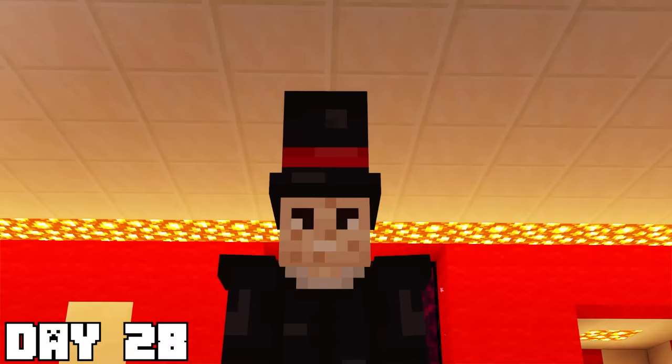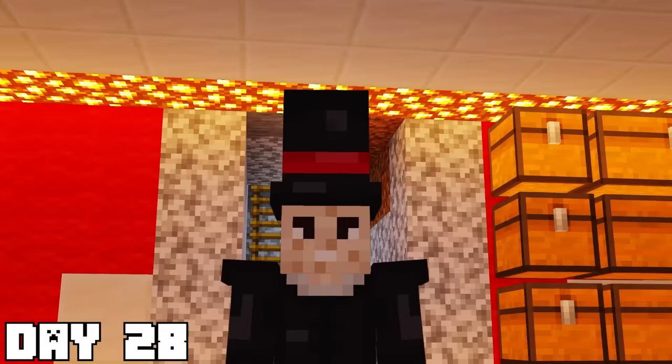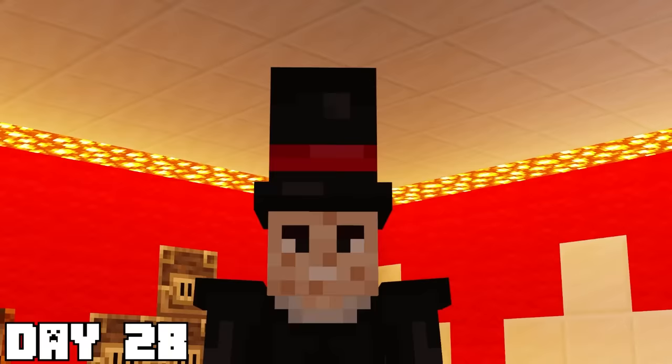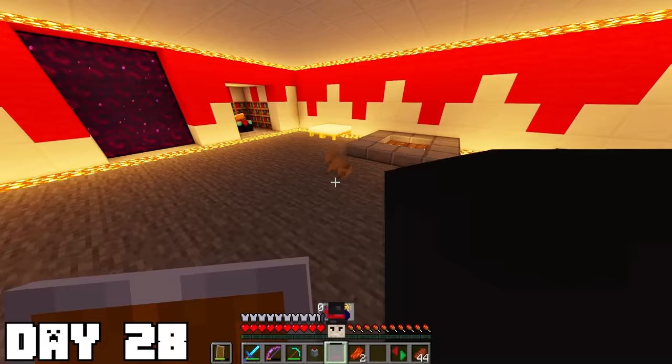But we are far from done, because there is still something I haven't told you guys about, or at least not correctly anyway. You know how I have my magic hat where I can summon all my different rabbits? Well, I thought the rabbits just got stronger with each upgrade, but I'm totally wrong. My first rabbit right here, Rabbit Evolution 1, is actually gonna go ahead and hop around and give me a ton of food items after about a minute.